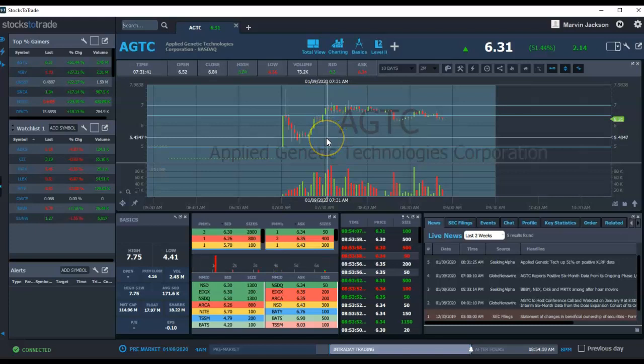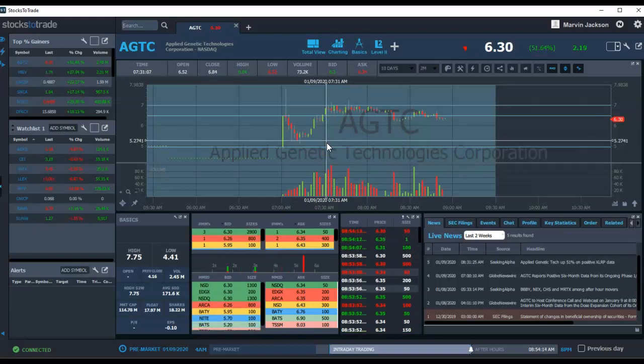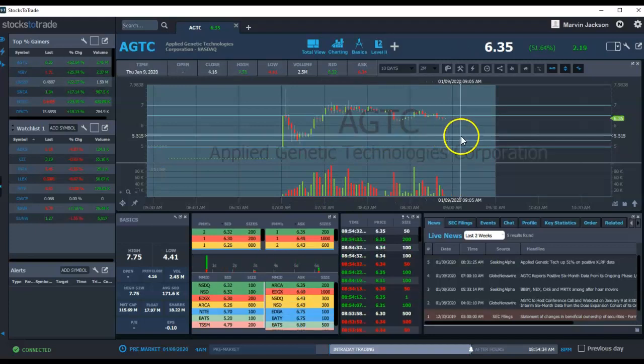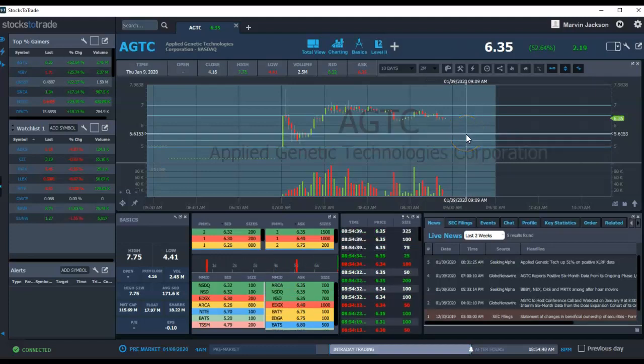Okay. The next thing that we're going to look at is this pivot here. I see all of this is buy area. So I'm going to actually just make 2 lines. That way I don't feel like I'm missing anything. Alright, so the first play at this is the 5. That is a big range between 5.30 and 5.50 basically. I'm going to play it at 5.50.